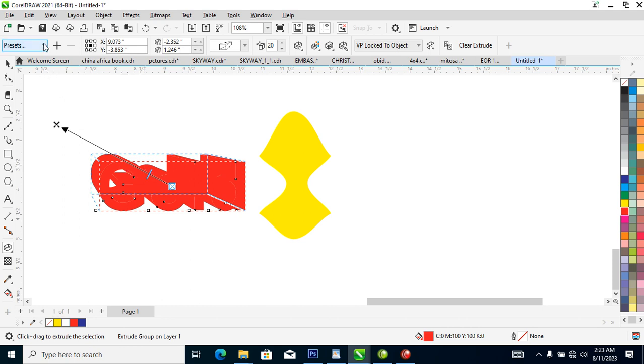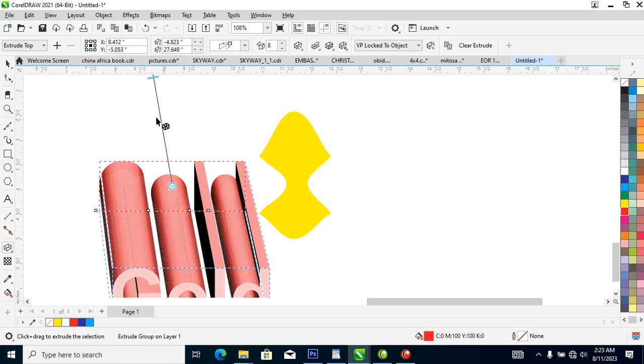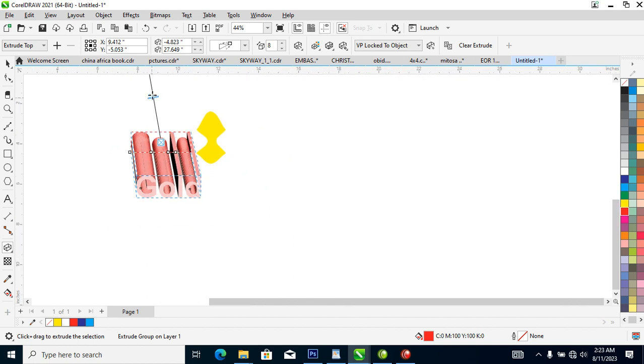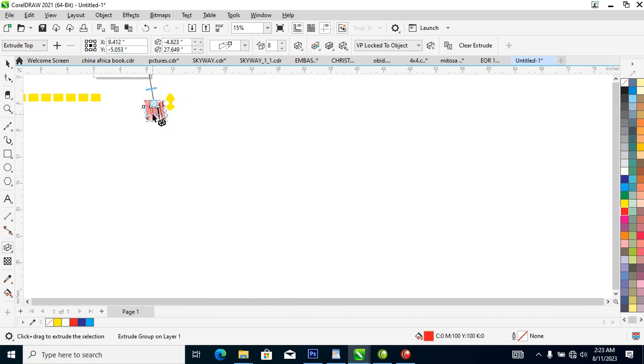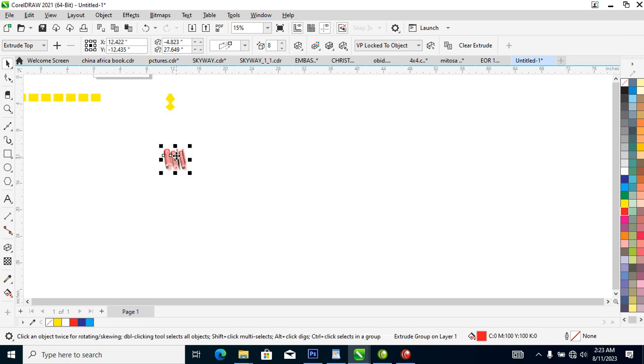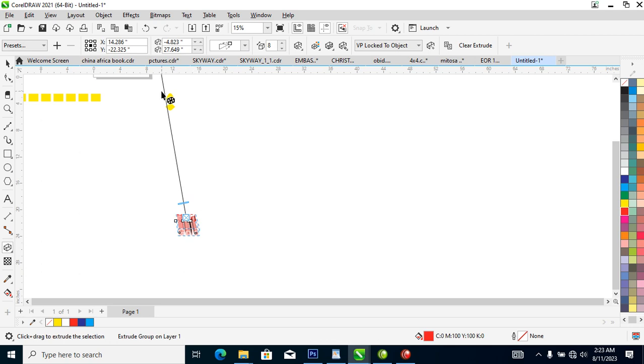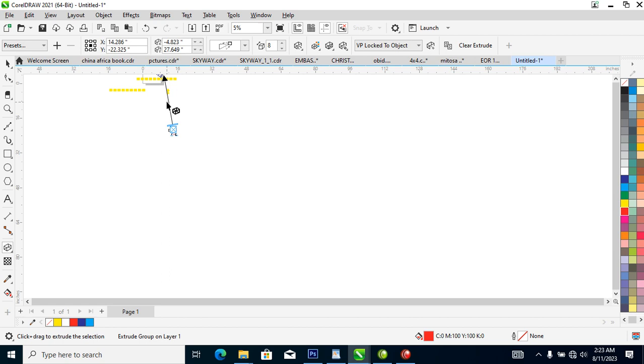So what we need to do is to go over to the preset, then you change it to the top and all of that. So you can decide to just adjust that the way you want. So let's adjust that.